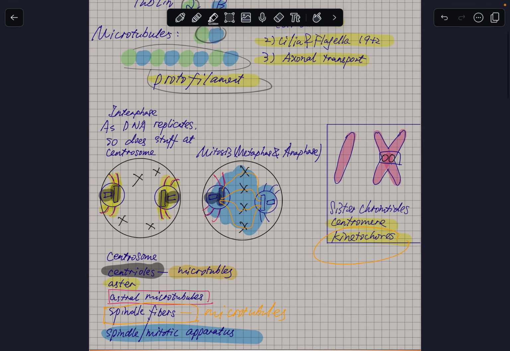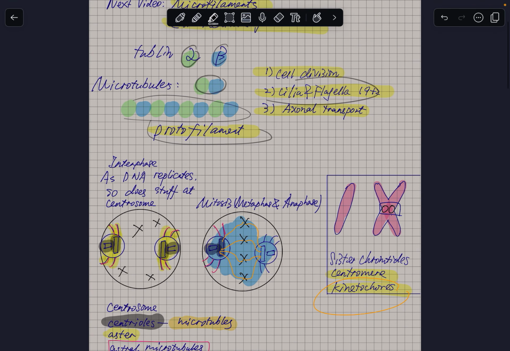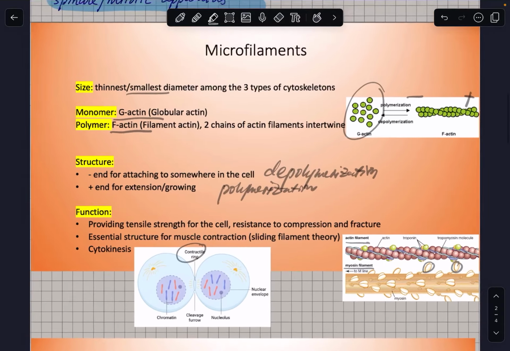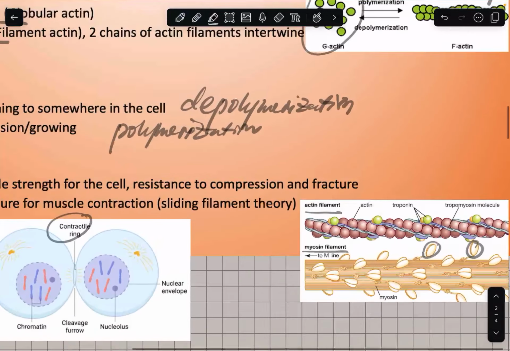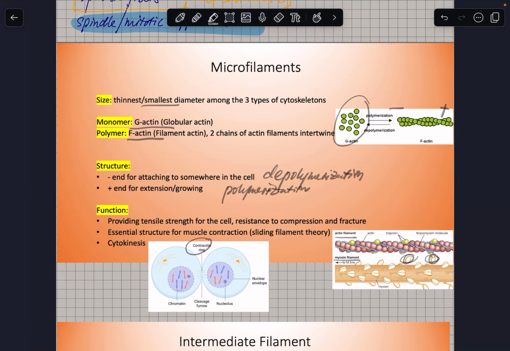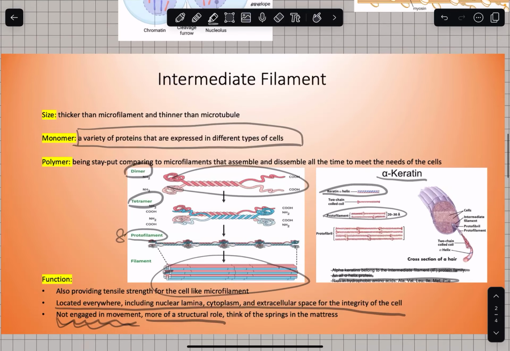And also remember for microtubules, we talked about cilia and flagella, right? I mean, how much movement is involved there? Okay, and then also microfilaments. How do microfilaments move? Those myosin heads literally move those actin filaments to facilitate muscle contraction. Okay, so these are the specific functions of microfilaments and microtubules. They are involved in a lot of movements, whereas the intermediate filament is focused on the structure, the integrity of the cell. Okay, I hope that's helpful.